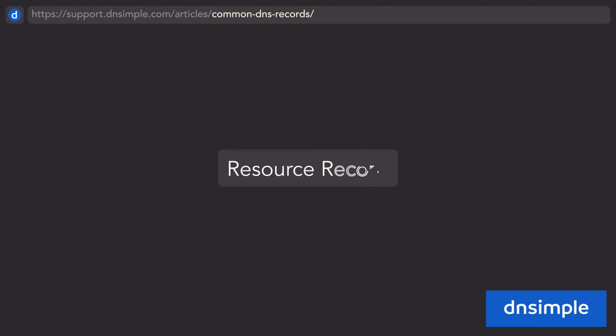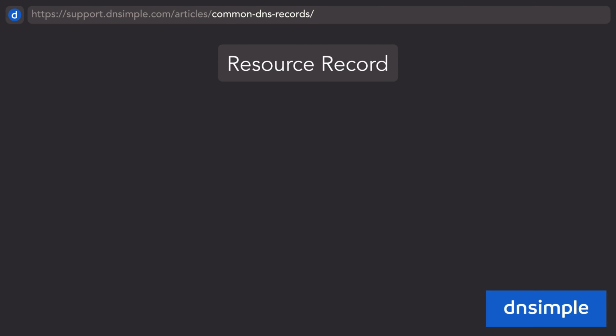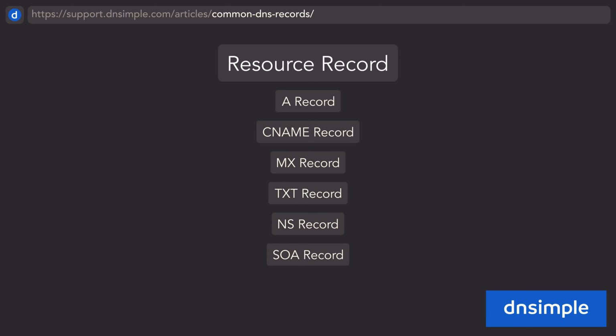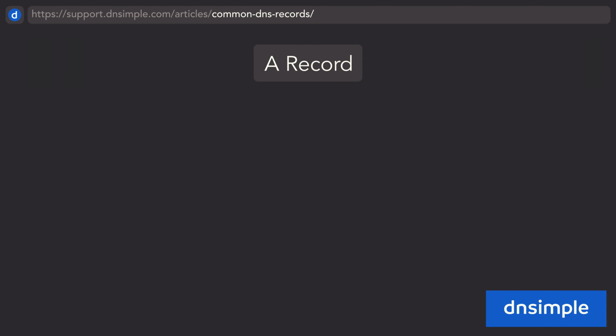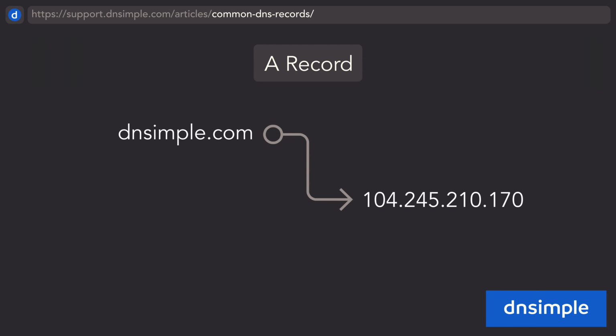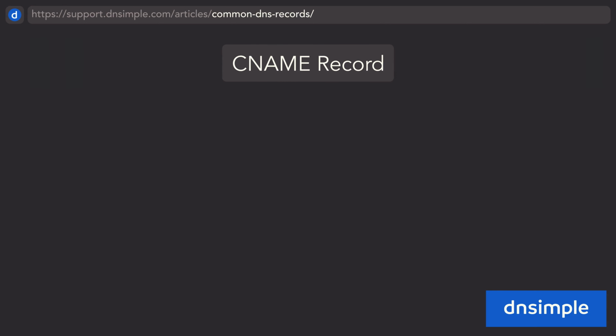In order for DNS to know which names to link to a server, something called a resource record is used. A resource record has a specific structure, which is defined in the RFC. There are many different kinds of resource records, and they all work together to resolve where a name should point to. The fundamental basis of DNS, an A record is where it all starts. It maps a domain name to an IPv4 address, and it's what tells a browser to resolve a name to the host.